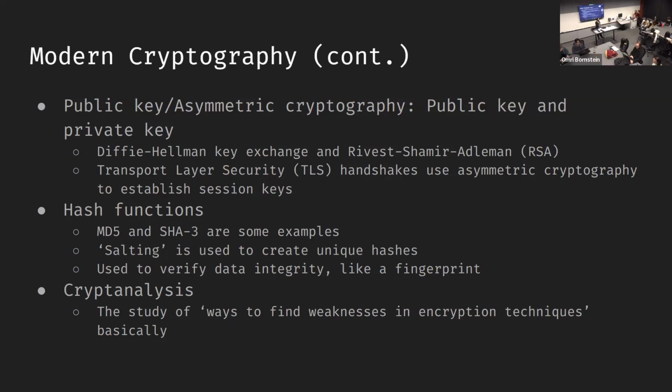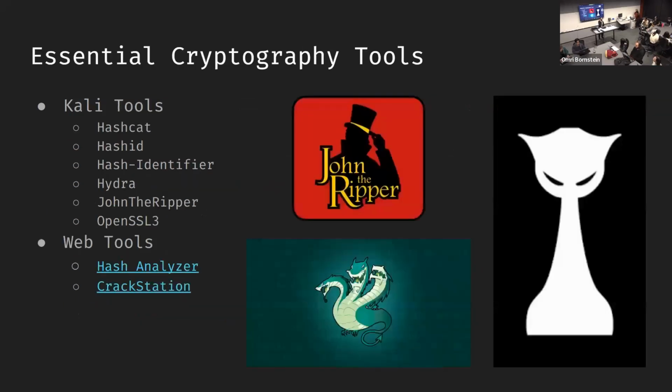In some cases, it might just be as simple as how many times does this character appear in this sentence? Because as I'm sure many of you know, E is overwhelmingly the most common character in English. And so if you have a substitution cipher and you see a lot of Ds, for example, you probably can guess that that's an E. But unfortunately less useful when it comes to cracking modern day ciphers.